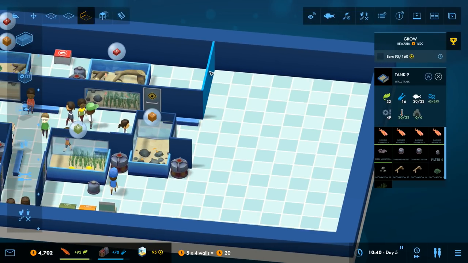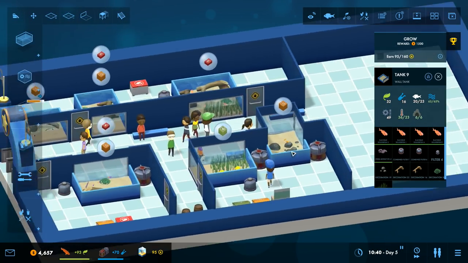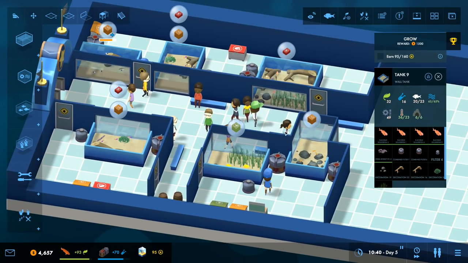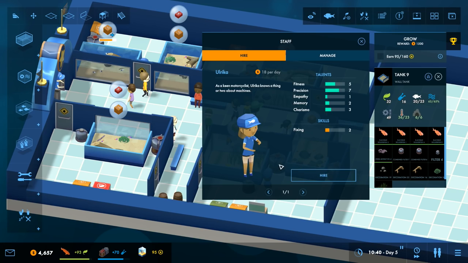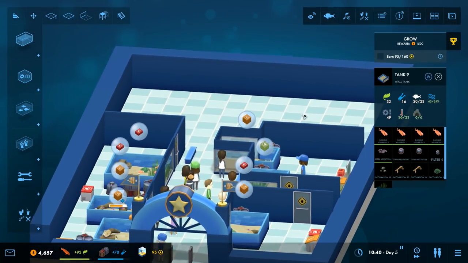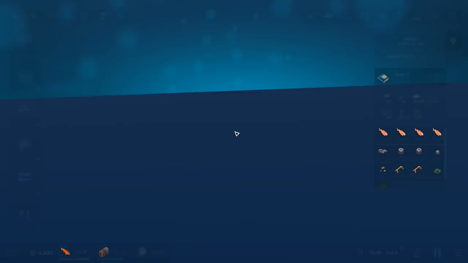Let's add in some walls. These guys don't come behind the scenes. There we go. All right, so now we can add all sorts more stuff and things. It looks like we definitely don't have enough staff, so hire another one just to get that feeding going. All right, feels good, team, man. I'm going to expand our little basic aquarium here and see what I can do, peeps.